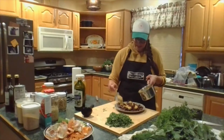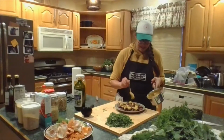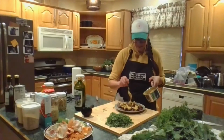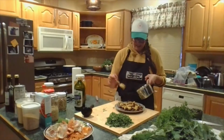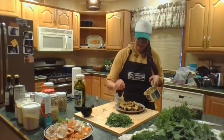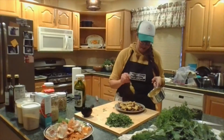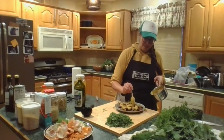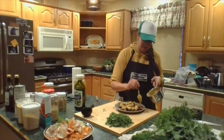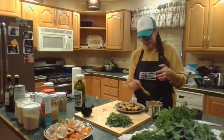When we're thinking about crisper clean-out meals, or just any meal in general, you want a pretty good balance of carbohydrates or starches, fat, protein, and some acid in there too. So we have our starch from our potatoes, we have some protein from the cashew cheese, which is full of protein and actually very filling, way more filling to me than cheese was when I used to love and enjoy cheese. So here we go for that nacho cheese.